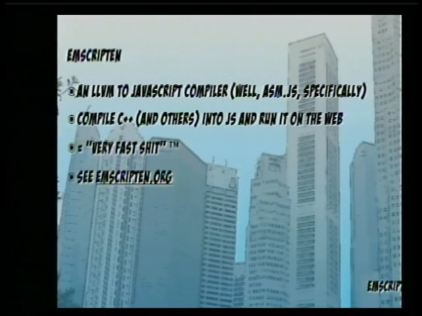Going along with that, we have this thing called Emscripten. And this was invented by an insanely clever guy in Mountain View called Alon Zakai. And the idea here is that it's an LLVM bytecode to JavaScript compiler. So you can get LLVM bytecode, such as what might be output by C++, and you can compile that into JavaScript and run it on the web. And then it does quite a lot of translation of different libraries and things. There is some stuff that doesn't translate so well over to JavaScript, so some stuff needs to be done on the JavaScript side, but basically it's a way of porting native C++ games over to the web.